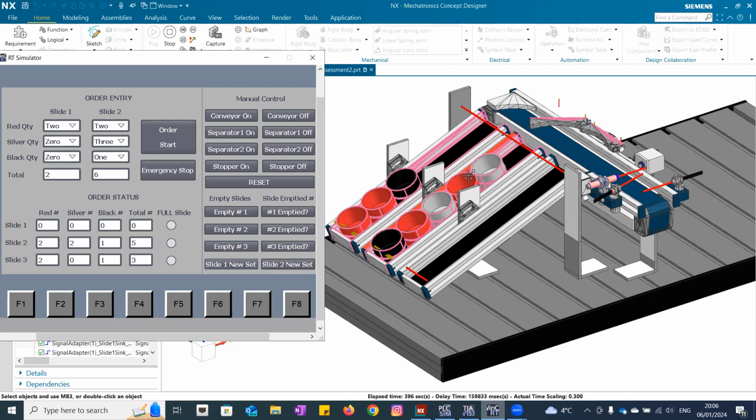Again, we won't need any more black workpieces in slide 2. So it will be headed to slide 3 again. Also, we won't need any more red ones.